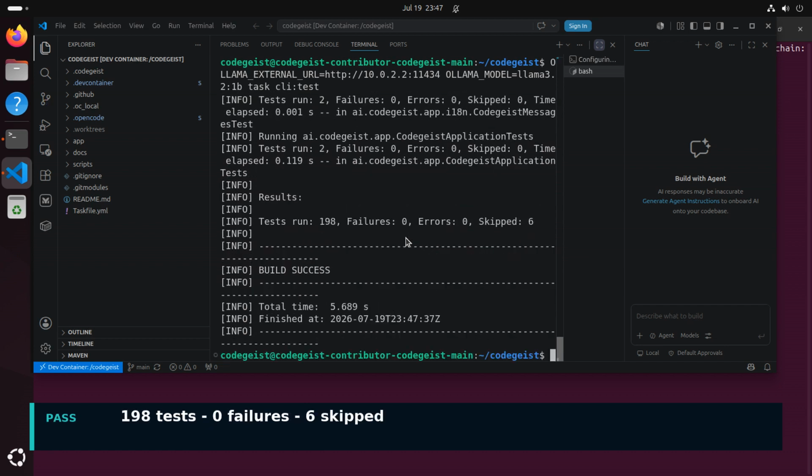The final result is fully visible. 198 tests ran, with 0 failures and 0 errors. 6 environment-conditional tests were skipped, and Maven reports build success. The short time shown here benefits from dependencies and compiled classes already prepared by the preceding build, but every selected test still ran through the real project command.